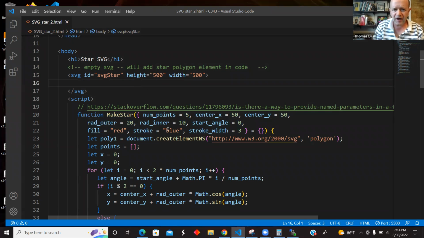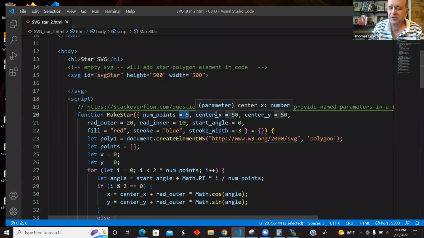And then within there, I'm declaring a number of attributes of this object. So I have the number of points, and it's going to be given a default of 5. So it's not always 5. This is the function. It's not always 5, but if I don't specify it, it will be 5.